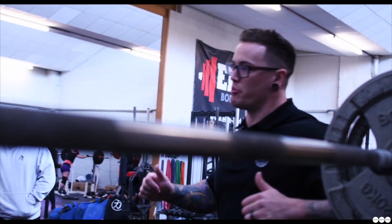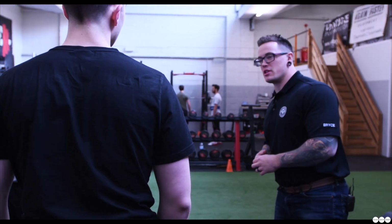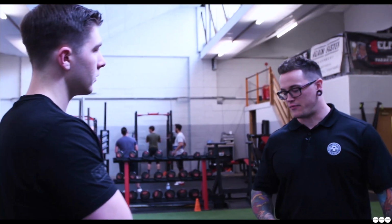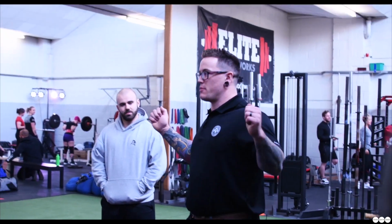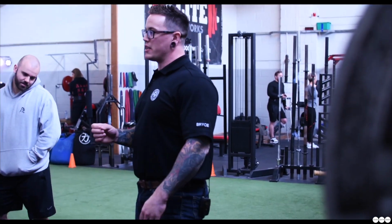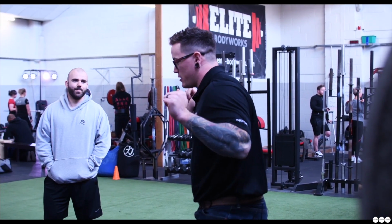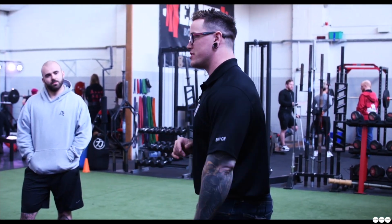When the weight gets heavy, do you get pitched forward a little bit? Yeah. You lose that upper back? Yeah, it's probably the biggest thing. And that's light for you, right? Like your sleeves aren't even on yet. So the biggest thing I think is going to be pinning those shoulder blades down harder. Right as you hit the bottom, even with this light weight, those shoulder blades are elevating just a tiny bit.